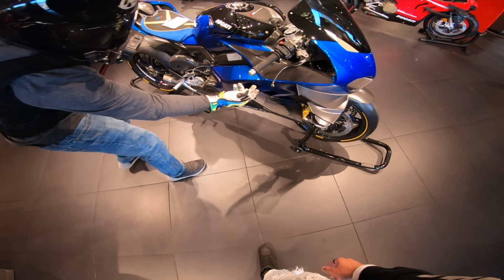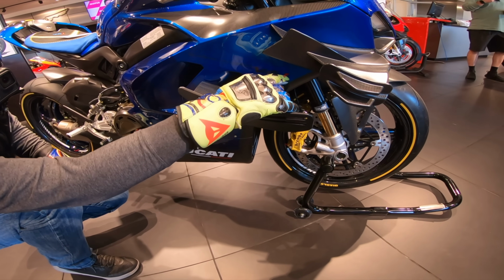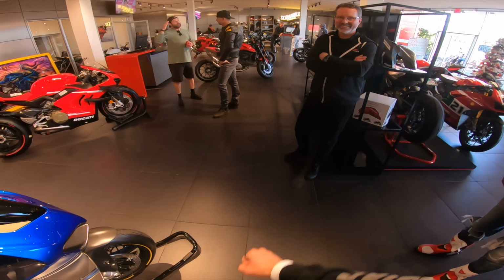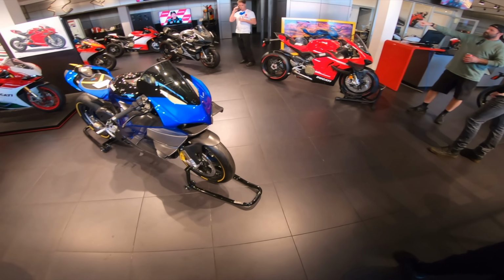Look at that Superleggera, a little bit of carbon fiber. Holy shit, yeah. Kind of like little carbon fiber. The J's. So nice. How are you? How's everything? Good, good. Enjoying your new one? Yes, right there. I saw you online. This is beautiful. Painting too. You did the side of the crate.